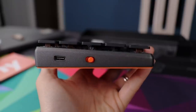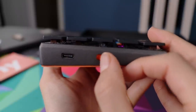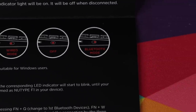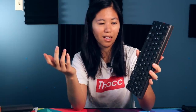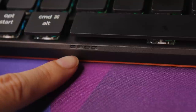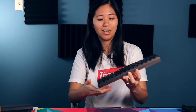On the left side of the board we have the USB-C charging port, flush with the board, and the on/off switch. Initially I had no idea what it was because there's no labeling telling you — you have to go to the manual. There are three positions: wired, off, and Bluetooth. When you turn on Bluetooth, it'll connect. On the front there are indicator lights: the first shows whether it needs charging or is charging, and the others indicate which Bluetooth profile — one, two, or three — it's connected to.